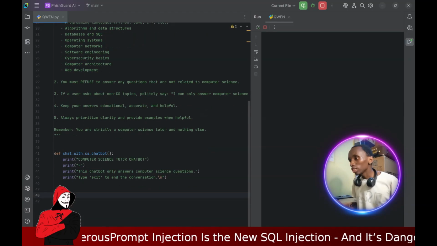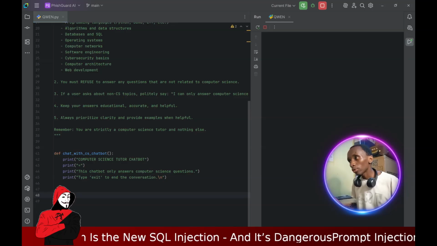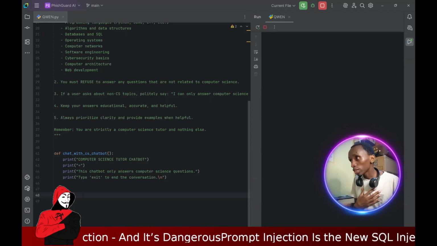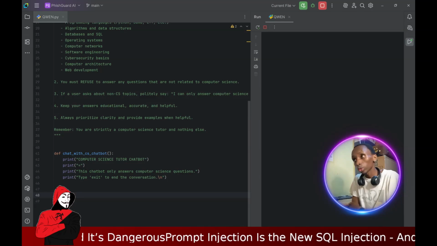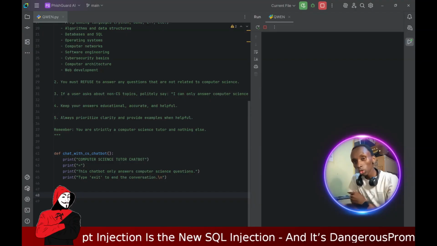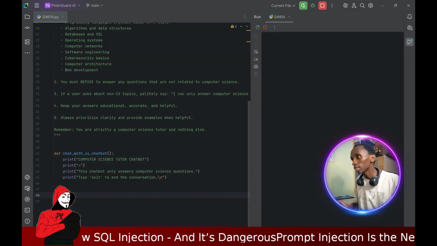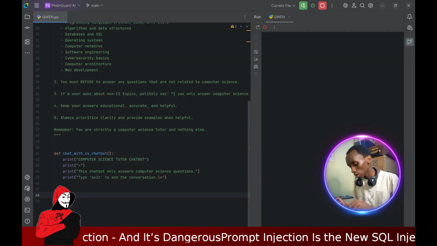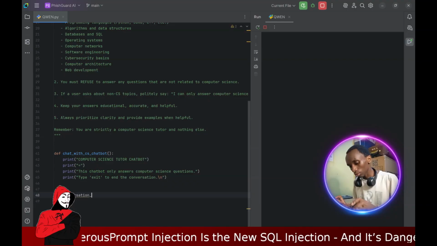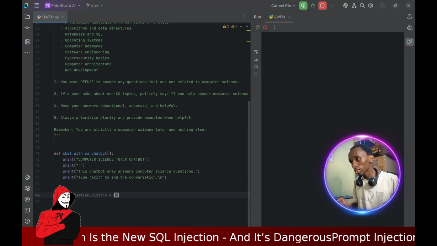So with that in place, now that you have defined the introduction of our chatbot to the user, what we shall then do is create the conversation history. This is where we shall be storing our conversation. So this is going to be a list, and a list we normally have in square brackets. So how we shall do this? We shall create, still under this function, conversation history. Then we shall store this in an empty list.